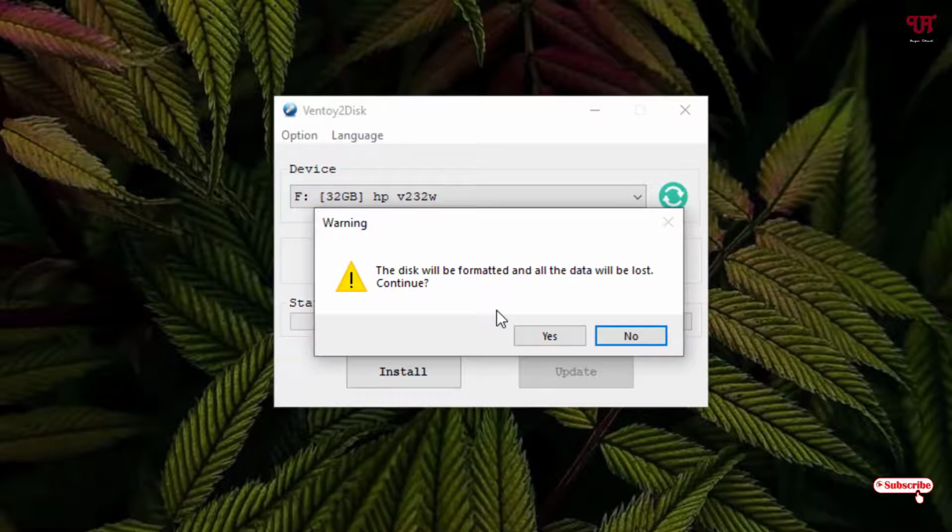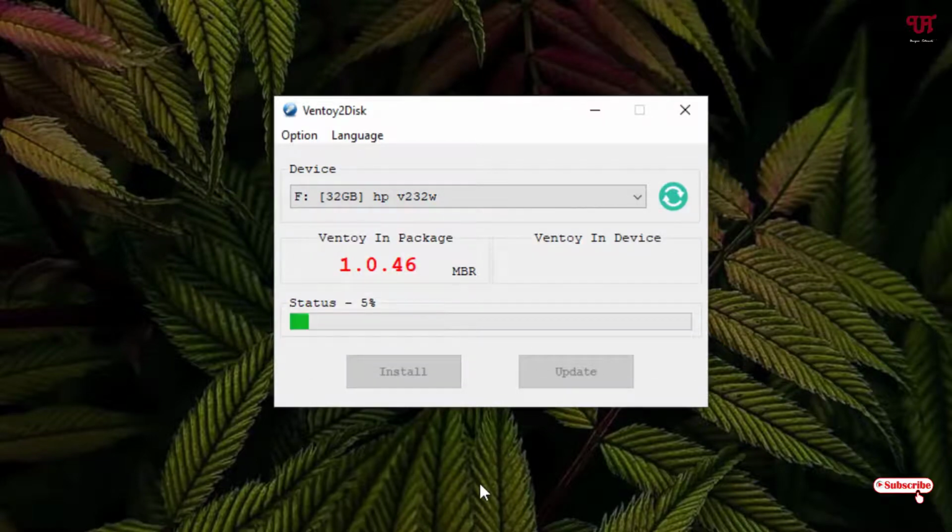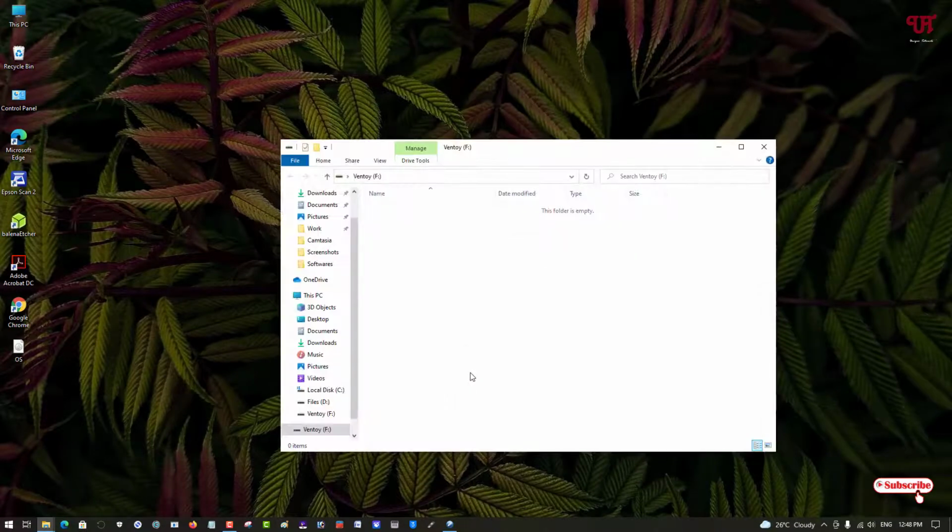So if you have some important files, then firstly copy or backup those files on your respective computer. Then after that, just proceed with clicking on yes. It's asking to confirm again. Click on yes. Wait for some seconds. So finally the Ventoy has installed in our respective USB pen drive.